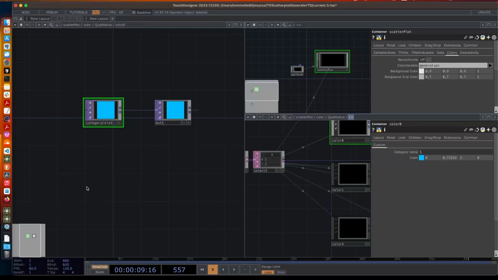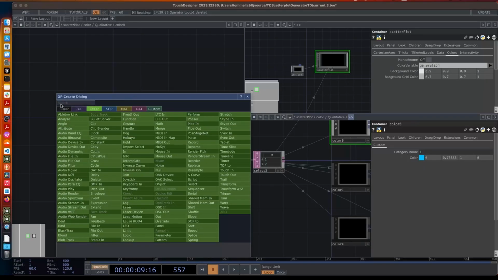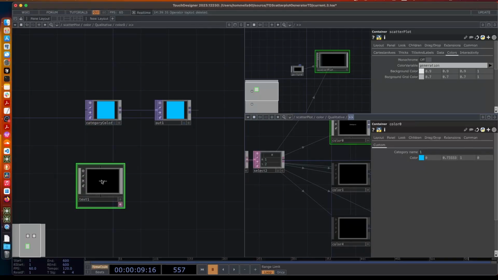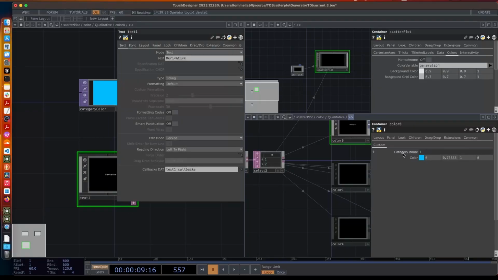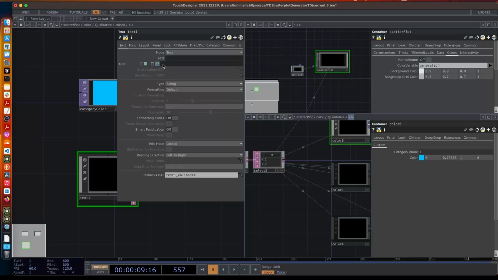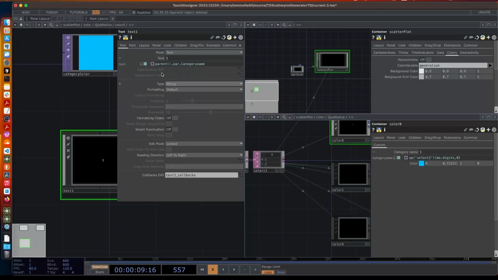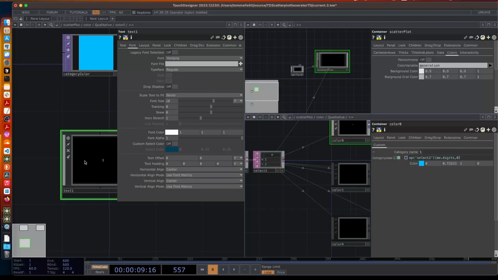And then the other thing, we can create a text comp, and the text inside will be the name of the category. So in text as reference, we can write parent par and the name of the parameter, which is category name. Then we want to fit this to fill inside the container, so we can use scale text to fit always.